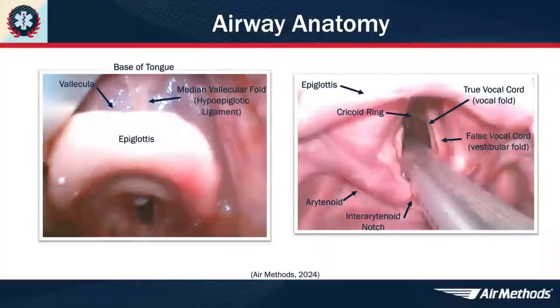This is kind of a good picture because it shows how those true vocal cords are not necessarily pretty white like we always see in pictures and we see in our airway heads that we practice on. A lot of people have gotten to where if they can't see that, they don't think they're in the right place. So again, make sure that you know the rest of that anatomy in there and be looking for those.